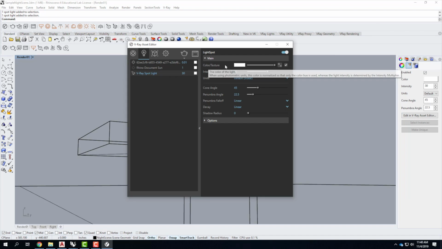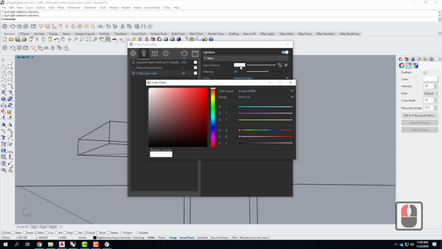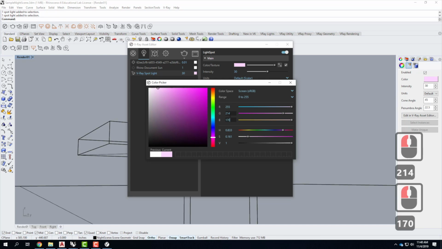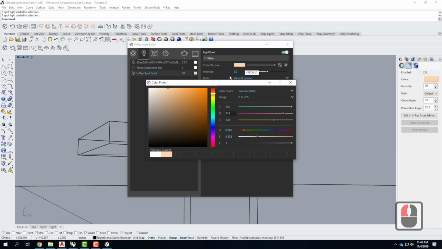And so the first thing is the color of the light. It's currently set for white. If we want the color to be a little bit more yellow, to mimic traditional incandescent light, we're going to change that color. And again, I'm going to change my range to be 0 to 255 here. And it's going to be 255, 214, and 170, like that, which is a light pale yellowy brown. And that'll help in the overall light. So we'll go ahead and set that.